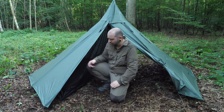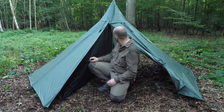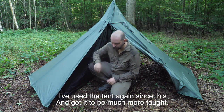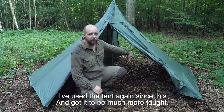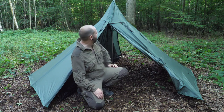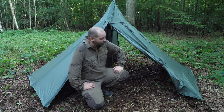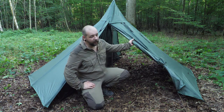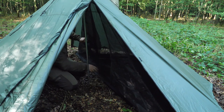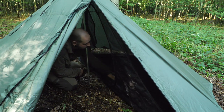I'm more or less there with the setup now — took a little bit of fettling, first time using it. There are tabs on here which I guess are for the door but there's nowhere to put them, which seems a bit weird. As you can see it's double-doored and you could have a stove this side — it's got the stove jack over here. It's got a hood that can come off as well for ventilation, which I'll probably open tonight since it's not going to rain. It seems quite roomy — the zip just comes down, loops round, then you can tie it off. Yeah, plenty of room.